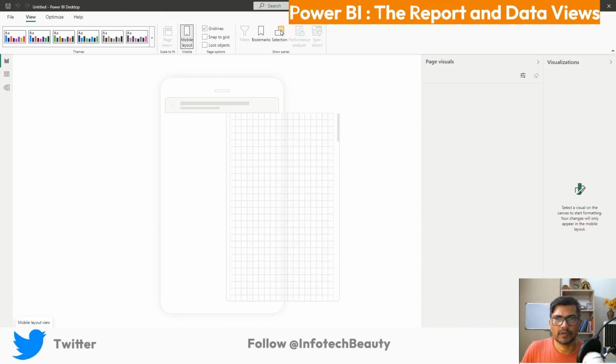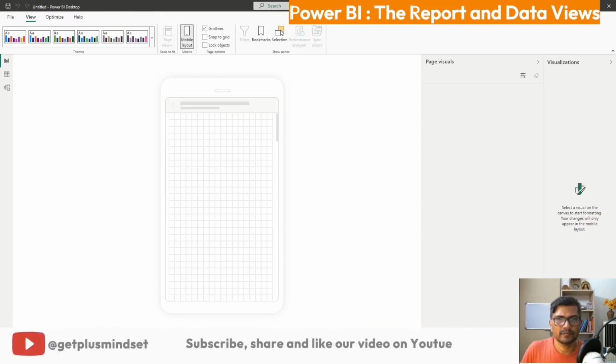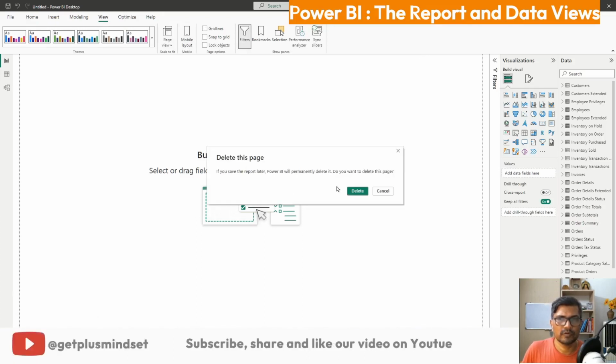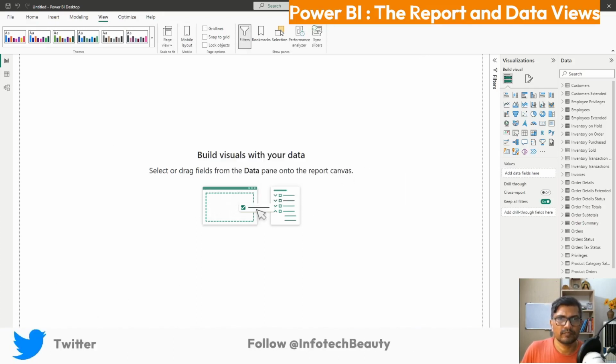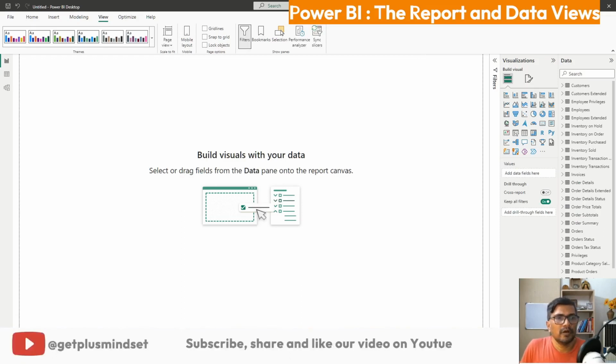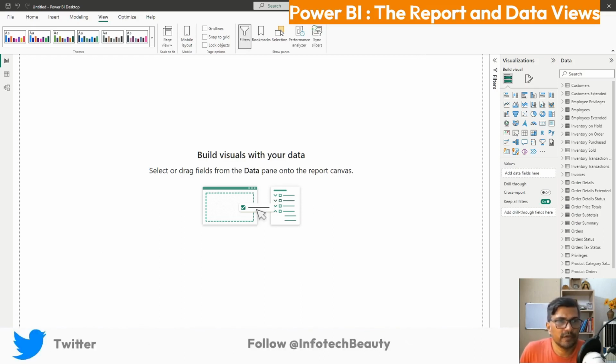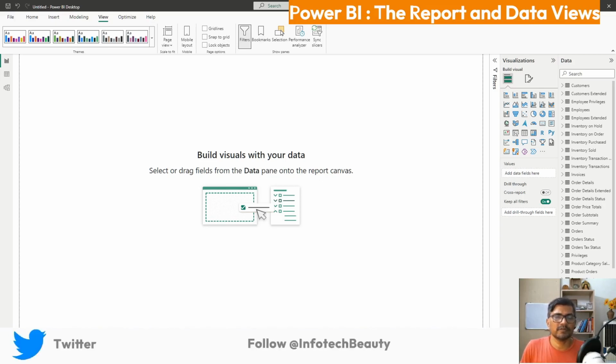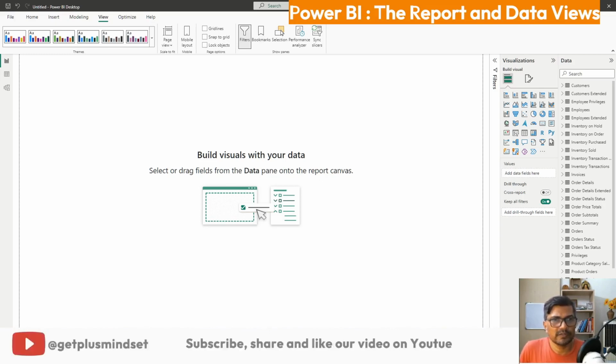In this particular ribbon, you get various types of icons, like you can easily insert a new visualization, you can add a text box, you can do more things with the help of Power BI. So this one is the desktop view, this one is the mobile view. So we are looking at the desktop view. You can add more pages if required, you can remove pages if not required.